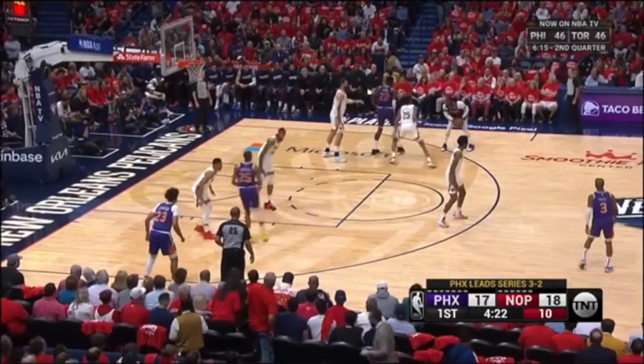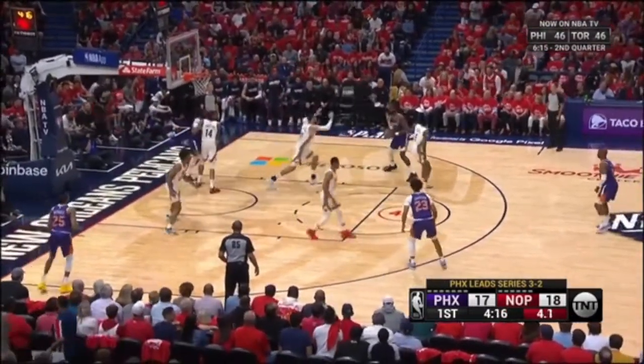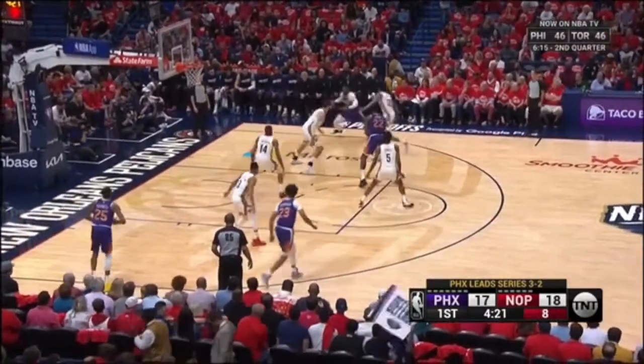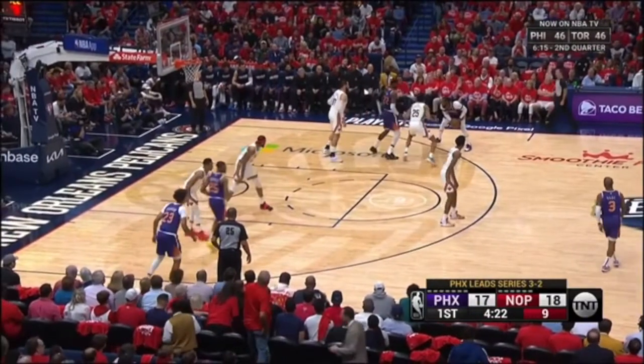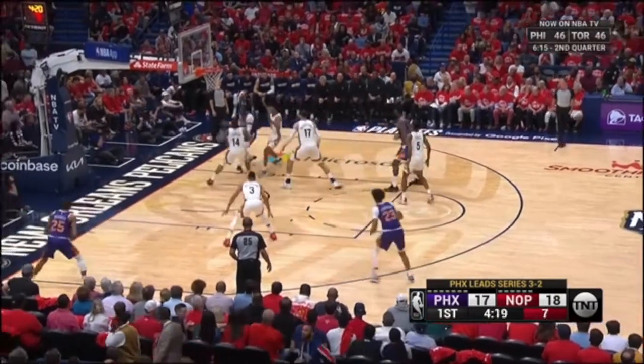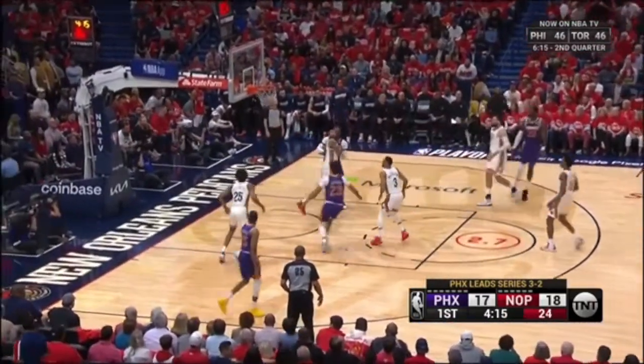Again, you're in drop coverage. This big's going to leave early, so now this player just has the baseline. Now everyone's got to collapse under the rim, and it's going to lead to a wide open DeAndre Ayton little jump shot. So again, this is such an easy ball screen to hedge. I'm hedging right now — look how close to the sideline. The second the ball handler hesitates, picks up his dribble, brings his dribble back, I can recover. In the meantime, I need backside help right here, but this player can easily occupy these Suns players two passes away. I'm going to be able to bump you back quickly. But instead, you're giving up baseline. The big leaves too soon anyway, that forces everyone to collapse at the rim, and Ayton's open again.